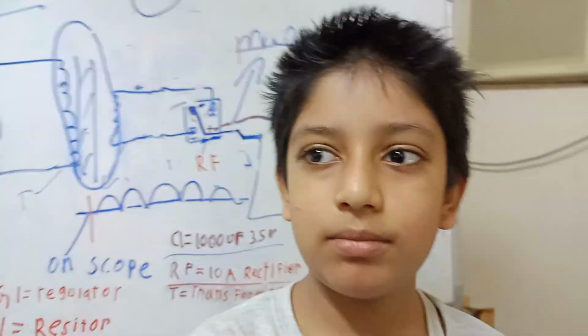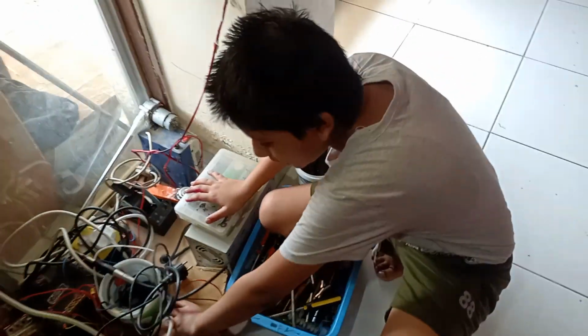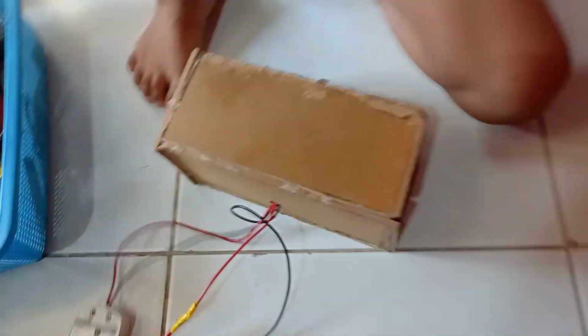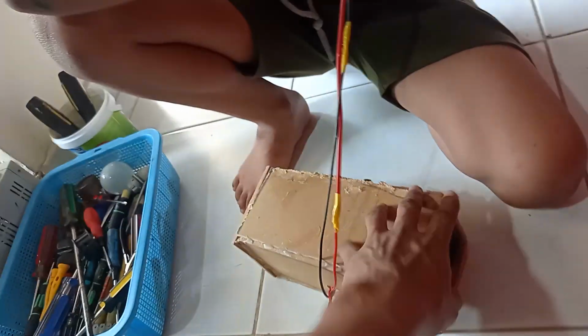Do you have the power supply now? Can you show them? Yeah, come. Are you going to show us the power supply now? Yeah. So it is just lying around right here, and here it is. I just keep all my power supplies and transformers right here. So here you will give 220 volt, and here you will get the output.